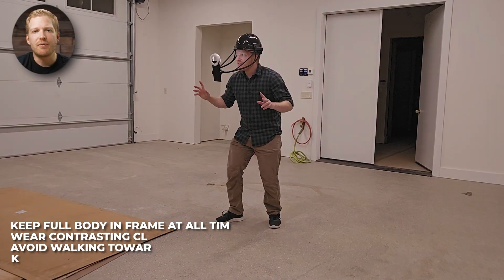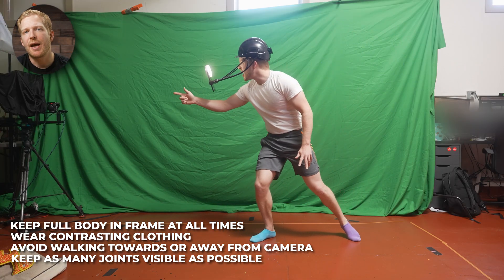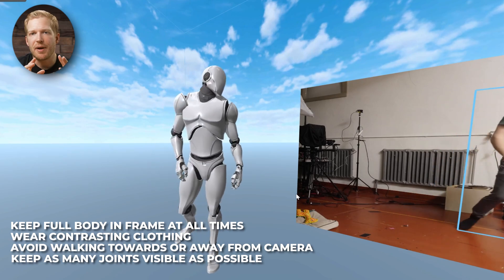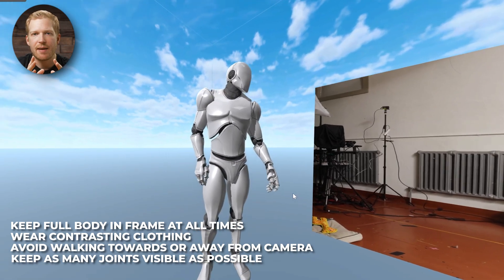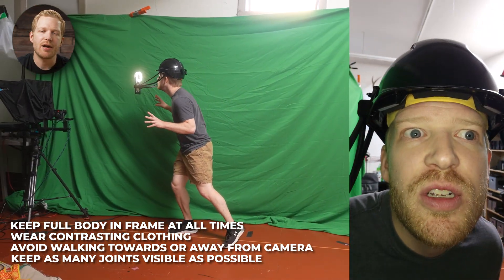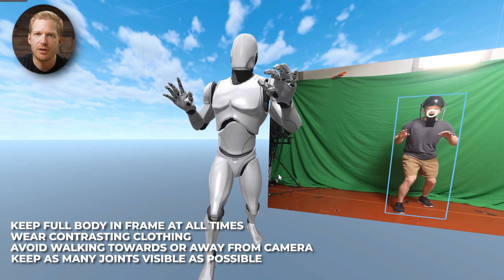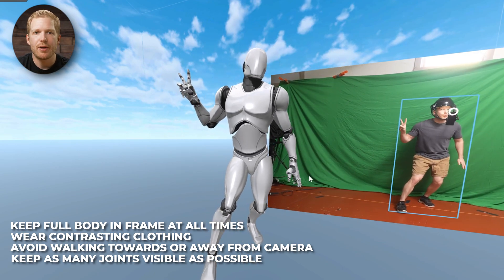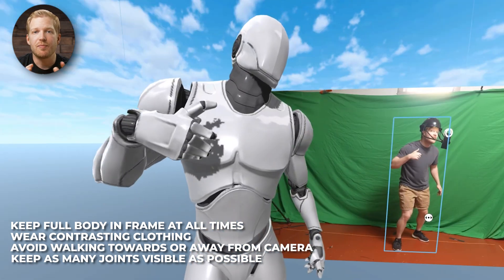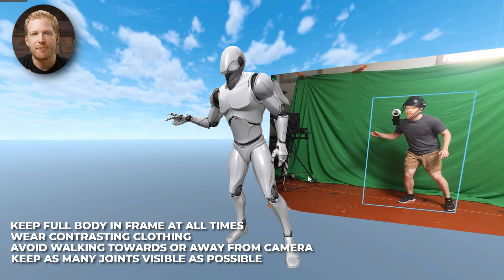So this actually ended up taking me a few takes to get a capture I was happy with. This is just the reality of using these entry level tools at this current stage. So really try to give yourself the best conditions for the best capture possible. I actually found that having the camera handheld rather than static on a tripod seemed to give me the most stable animation with the least amount of jitters in the hips. No idea why, but I ended up getting one I liked on the first take of doing it handheld. And look how good the hand animations are right out of the box.